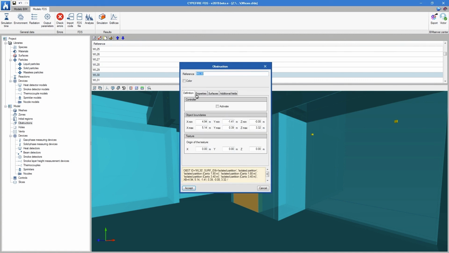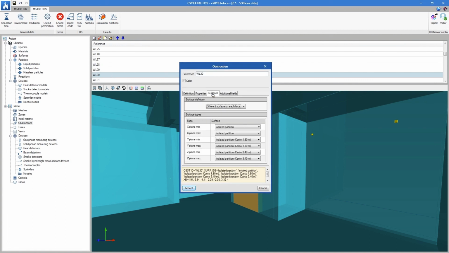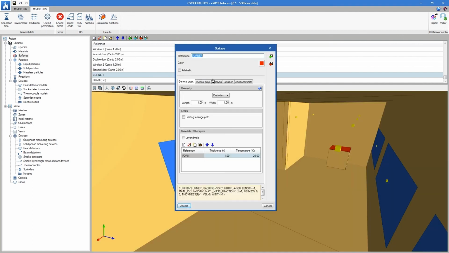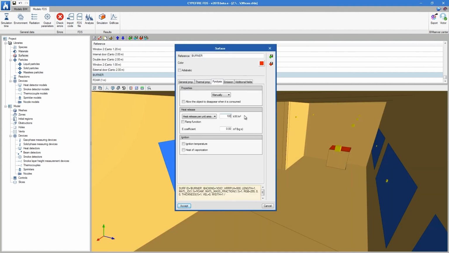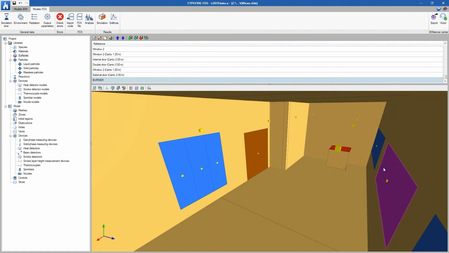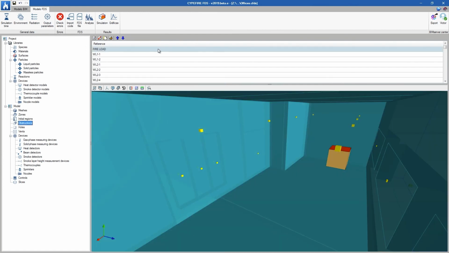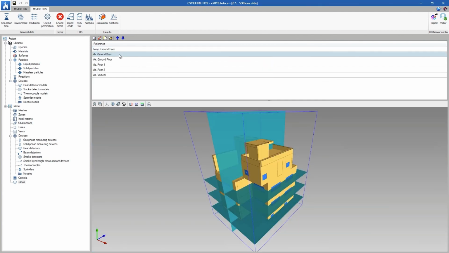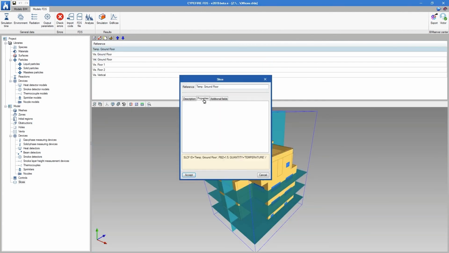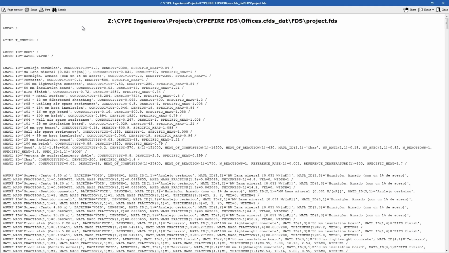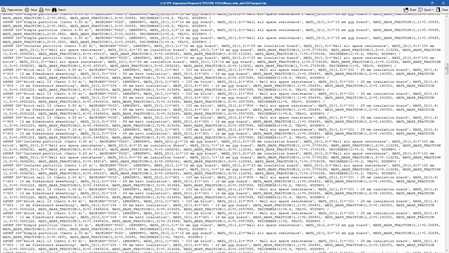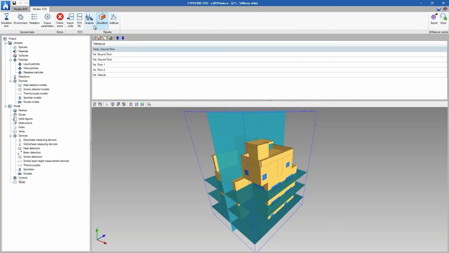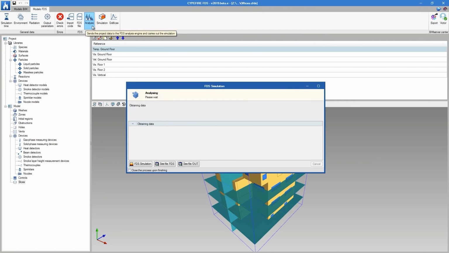We are able to introduce what kind of reaction we are going to have in our building, and we will be able to check how the fire goes through time. We are able to introduce any kind of obstruction, the temperature, the sprinklers' properties, and once we have defined all those elements, we can launch the simulation and check the analysis.